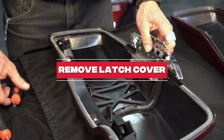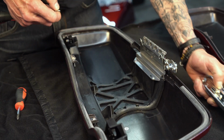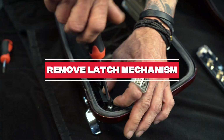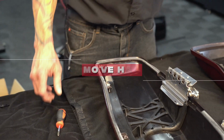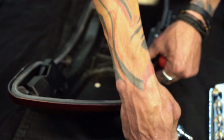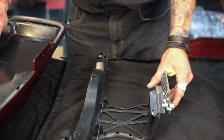Next up, we've got our latch screws. Okay, move your latch cover. And we're going to remove our 4 ABS screws here. Next up, we're removing the handle. You're going to need a short, stubby Phillips screwdriver. And now we can remove the mechanism. Pop that out, slide it out from underneath. And we can put this lid aside.